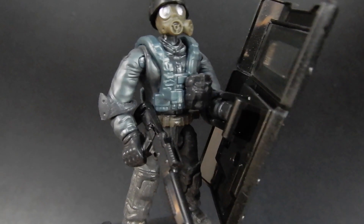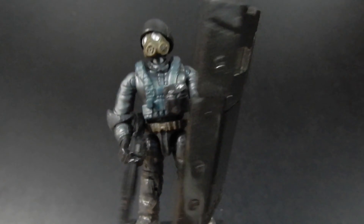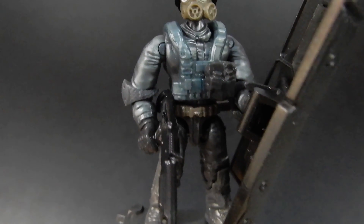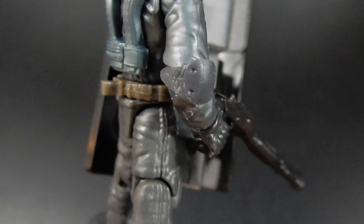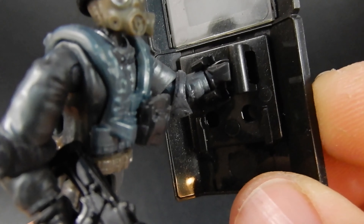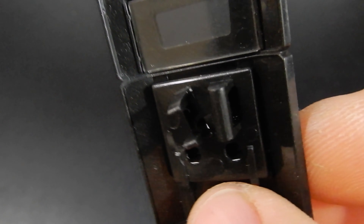Next up is the guy with the riot shield, which is nicely done. Right in the middle is a 2x2 black tile, and then a window piece is added on, so you actually build this up with a couple of pieces. The figure has a black helmet with a gas mask, a bluish tactical vest with a pocket attached, and a black tactical shotgun. He's got knee pads molded on and elbow pads that are accessory pieces you slip over the arm. I like the tactical shield — you can get it up to eye level so it looks like he's looking through it. The hand grips the bar piece and it clips around his forearm to help keep it steady on the figure. Pretty well done.